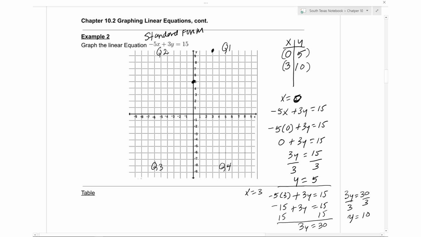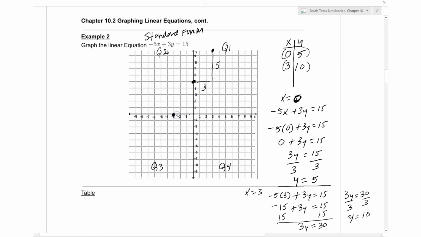Now, what I'm going to do is draw what I told you before was a slope. So we have 1, 2, 3, 4, 5, so it's up 5 and over 1, 2, 3. And you notice this slope is going to be increasing. So I'm going to go up 5 again: 1, 2, 3, 4, 5, and over 1, 2, 3. And slope, once again, is defined by the rate of change from one point to the next point.